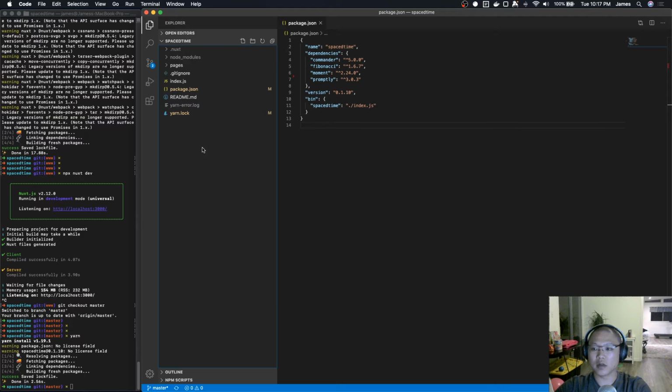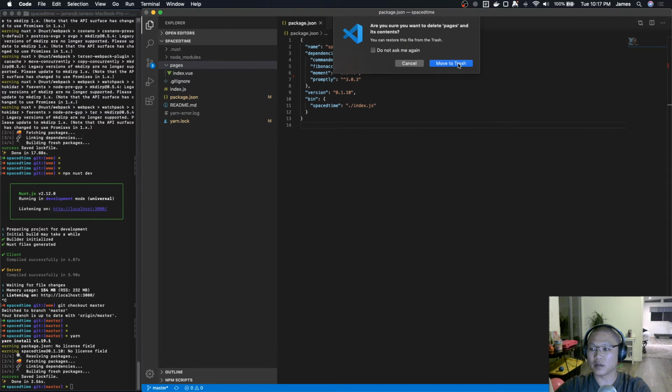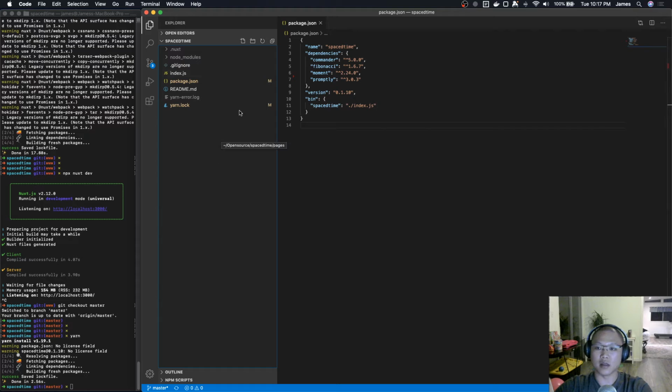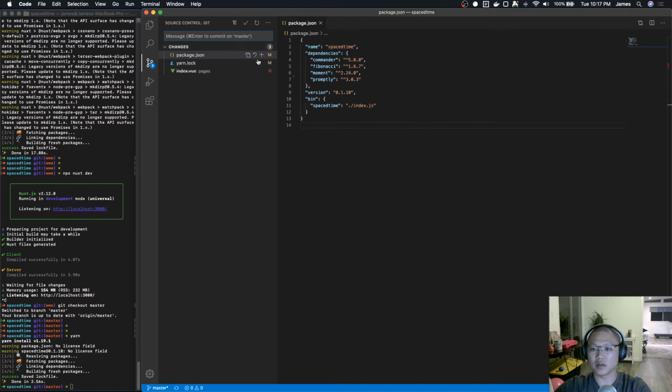And we no longer have any other unnecessary things. Oh, we've got to get rid of the pages directory. So I'm going to get rid of that, and we are good. So let's also commit this.